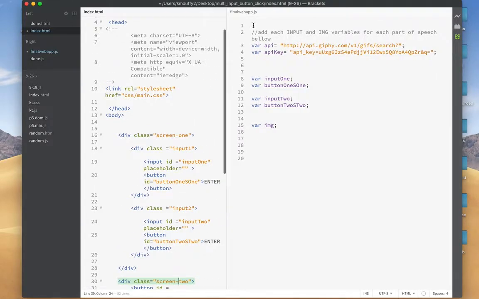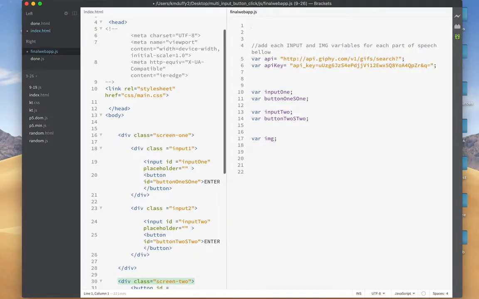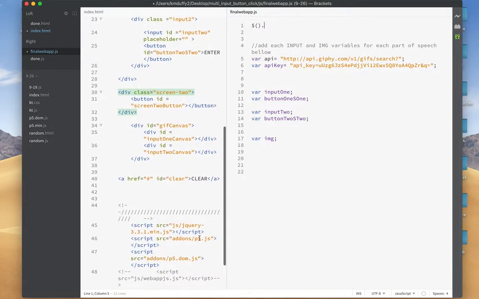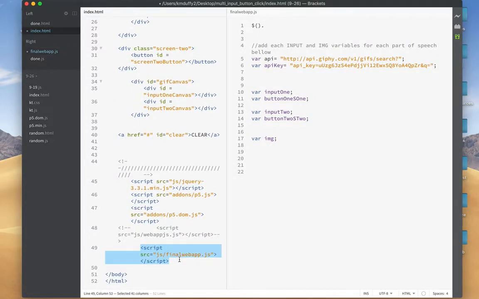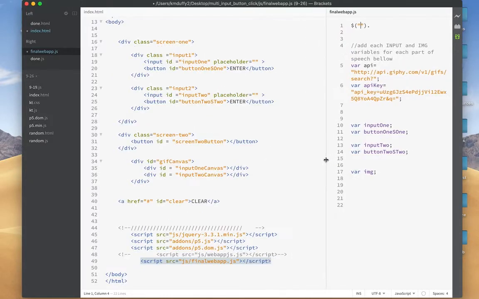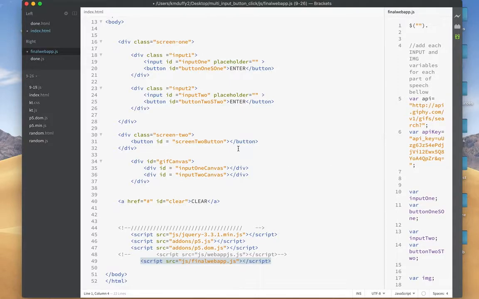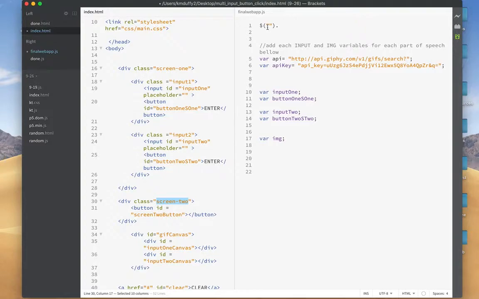Up at the top of my page, I'm going to invoke jQuery. I'm using jQuery and P5 in this file. If you want to put all your jQuery in one file and then have two scripts linking, that's totally appropriate as well. But again, just for brevity, I'm going to keep it in one page. I'm going to totally hide screen two so that we don't need to mess with it for now, and then I'll invoke it later. Screen two, I'm going to hide that. Boom.